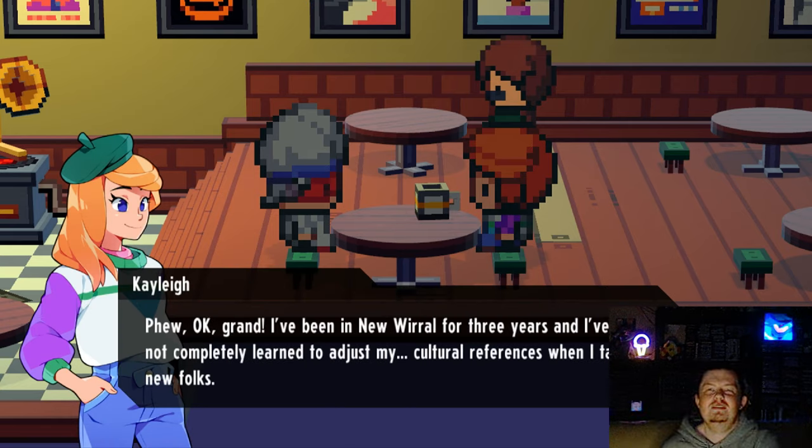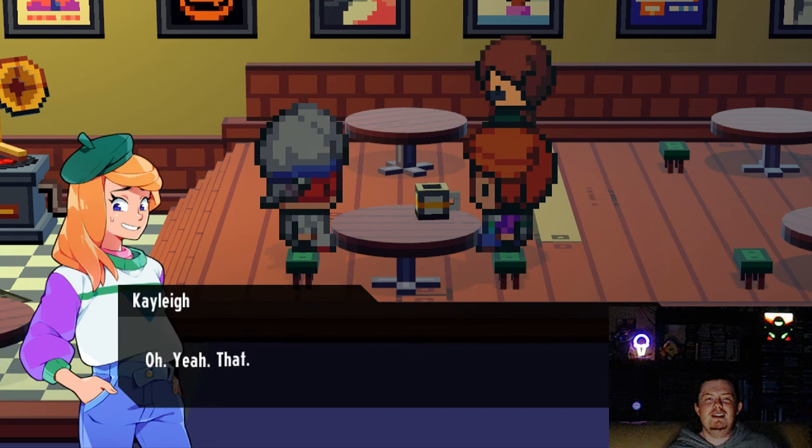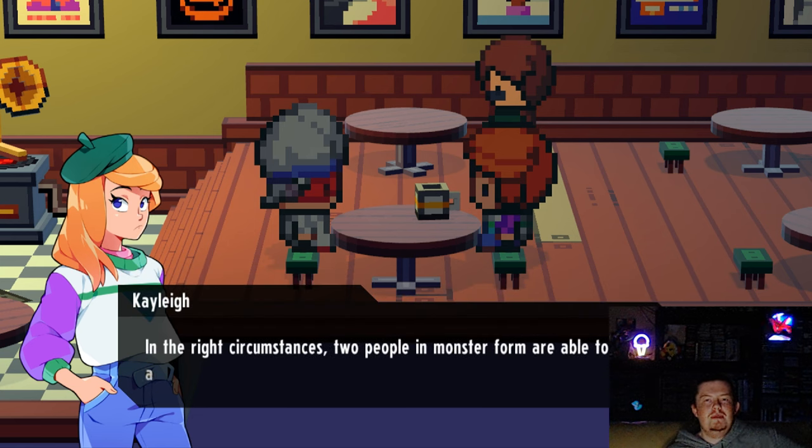Okay. So, it seems like people are drawn from parallel dimensions and different worlds that are kind of vaguely similar but not entirely the same. Okay, so tell me about this fusion thing. It's a rare phenomenon, known as fused monsters in the wild. Ooh, okay, cool. And supposedly the leader of the Rangers can do it too. In the right circumstances, two people are able to unite into one powerful being, like how he turned into that weird, freaky sheep amplifier thing.